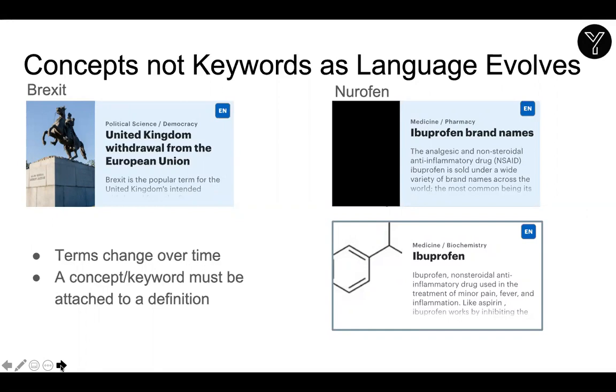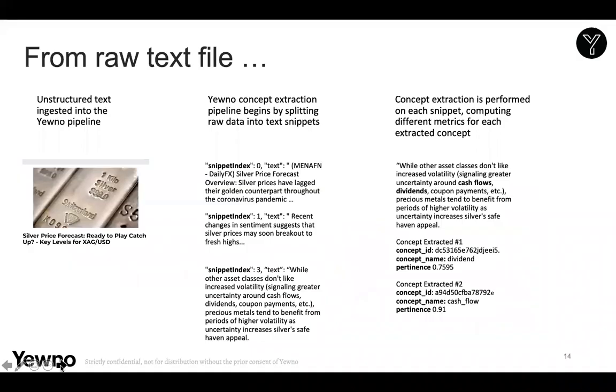You definitely want to understand where a term could be using a different word, and then you want to get all of the research that's relevant, not just those that are relevant to the term you're using, when in fact there are many, many other things that mean the same. And terms change over time. So the key thing is that because a concept is attached to a definition, if the word someone uses is a different word, but the meaning is the same, they'll still be able to find it. This is particularly important in science where drug names and things do change so much over time. So that takes us through to the end of the technical.